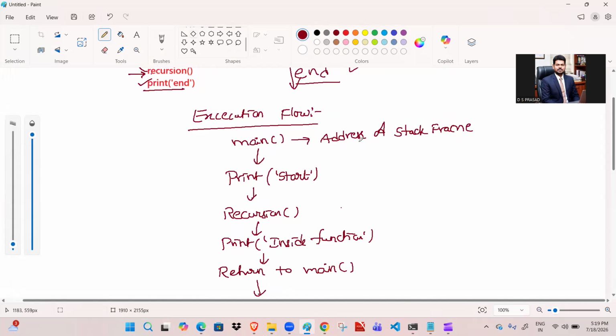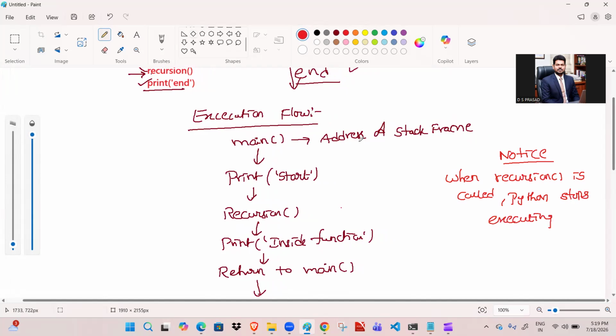And here we need to notice some things. See here, notice: when recursion is called, Python stops executing main. That is the main function. It stops executing the main function whenever recursion is called.